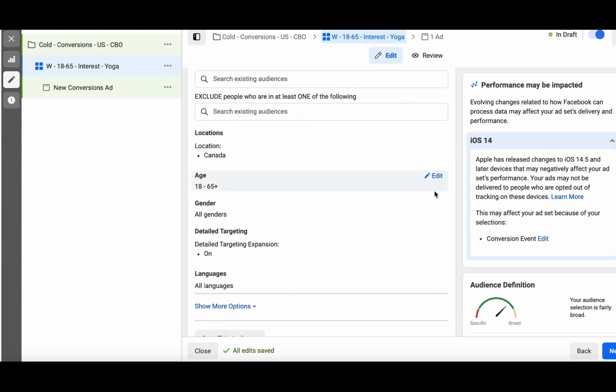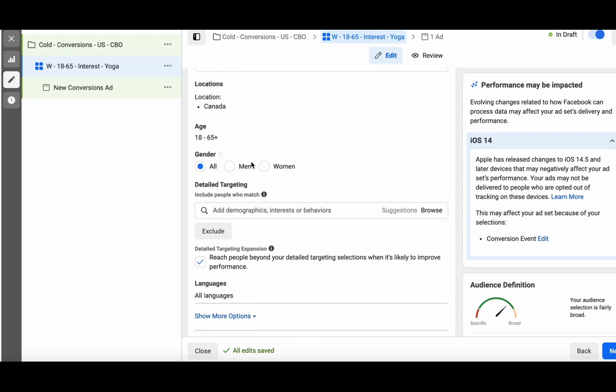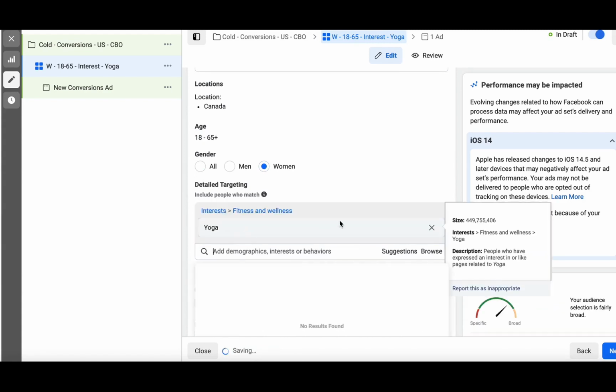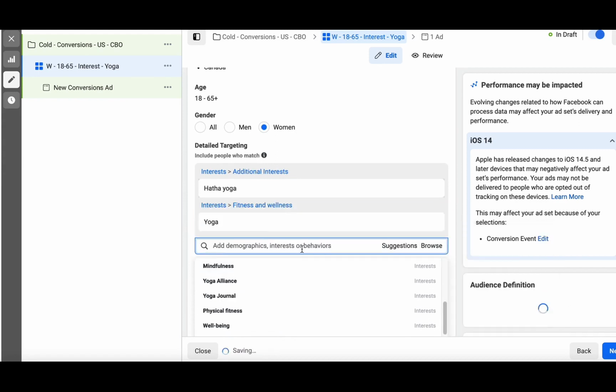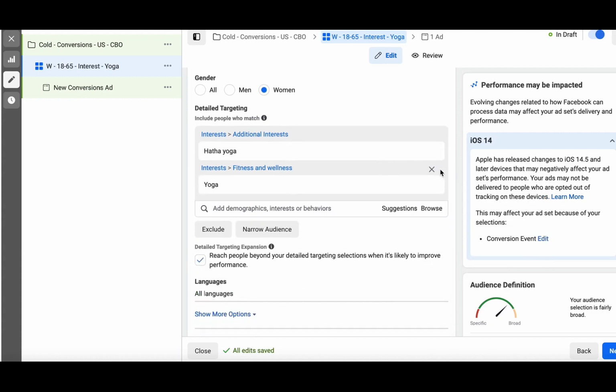And then down here is where you choose the interest. In this case, first, let me switch it to women. And then you can choose interested in yoga, maybe choose a few others. Since I'll be selling yoga mats, maybe go a bit deeper. Keep it in the fitness related. You can even do, maybe we'll keep that as a second one. So say this is just specific to yoga.